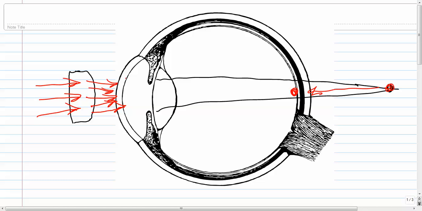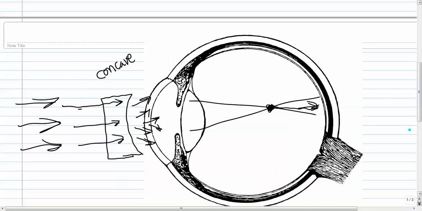And contact lenses do the same type of thing. A contact lens is just something that you put on the surface of your eye that has more or less one of these two shapes, either this convex shape, that's convex, or it has this concave shape, or it kind of approximates that, and that's how we can fix your vision.